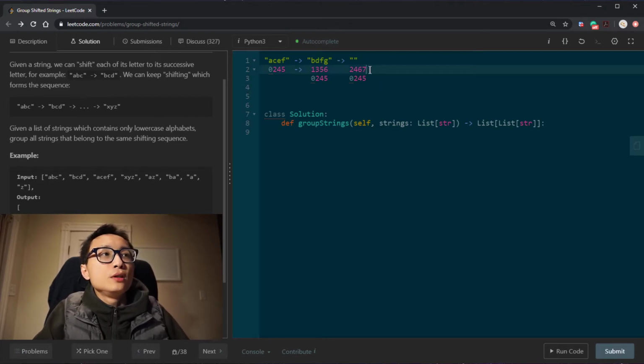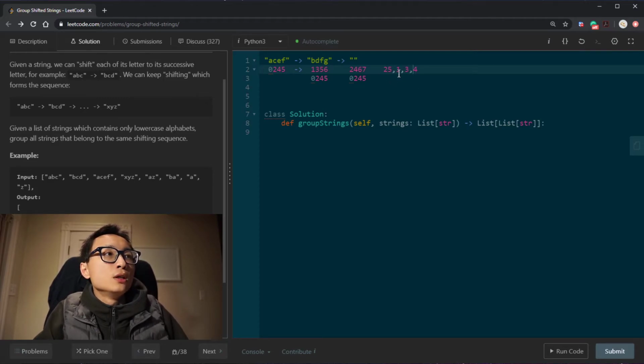In the case of a wraparound towards the end, maybe we can have 25 in the beginning, and after one cycle it becomes 1, 3, and 4.